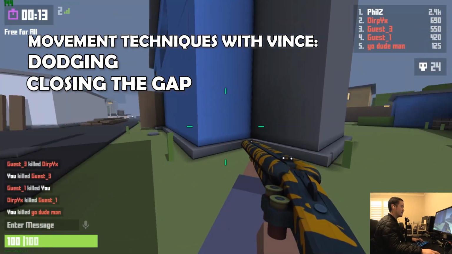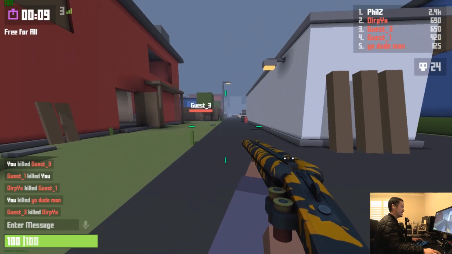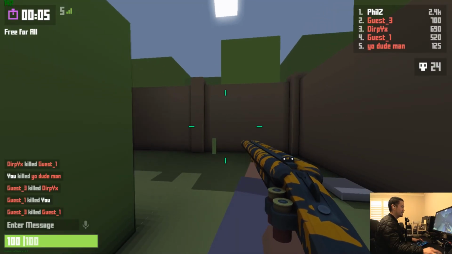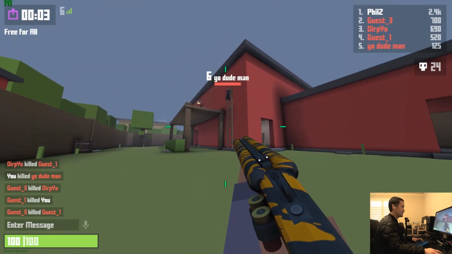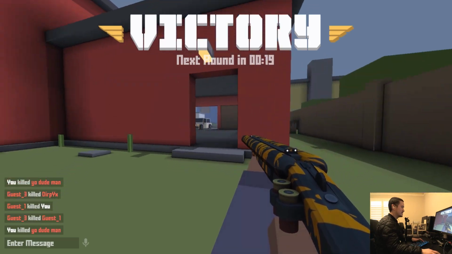Now, the thing to keep in mind is when you're closing the gap, you're going to be moving in a very straight line. And if they're looking at you, that's not always the best thing to do. So you need to be switching constantly between the movement of closing the gap and dodging left and right, and knowing when to duck behind cover.